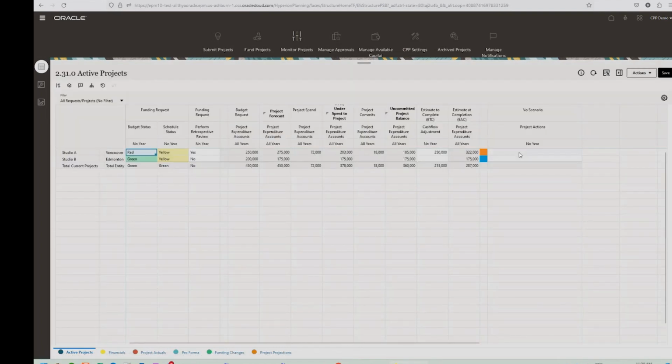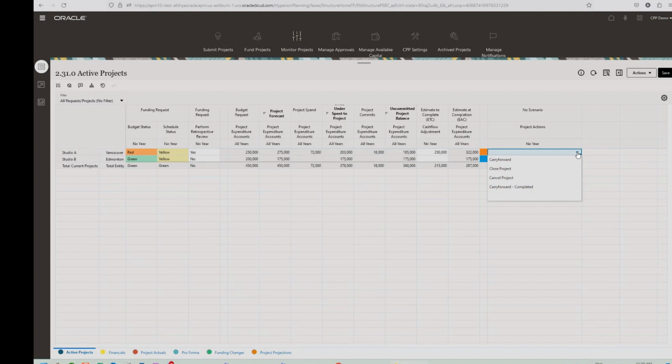We do support project closures, cancel and carry forward. So if a project is complete, you can close it. And what it does is it takes any remaining dollars on the project and puts it back into the capital budget so it can then be allocated to other projects. Closure is the same thing as cancel, but it's just a different status flag, right? So close means that a project went to the end. Cancel really means the project started and it's no longer going forward.